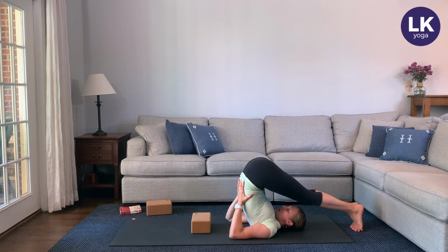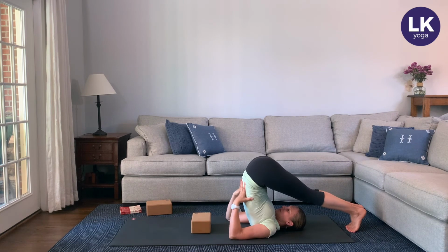And harness your power and put it into being still. You might make little adjustments along the way and move. Go ahead and do that, of course. But by being still, I mean decreasing the fidgeting, the mind chatter. Accessing that power over the fidgets of your body helps to access the power over the fidgets of your thoughts.